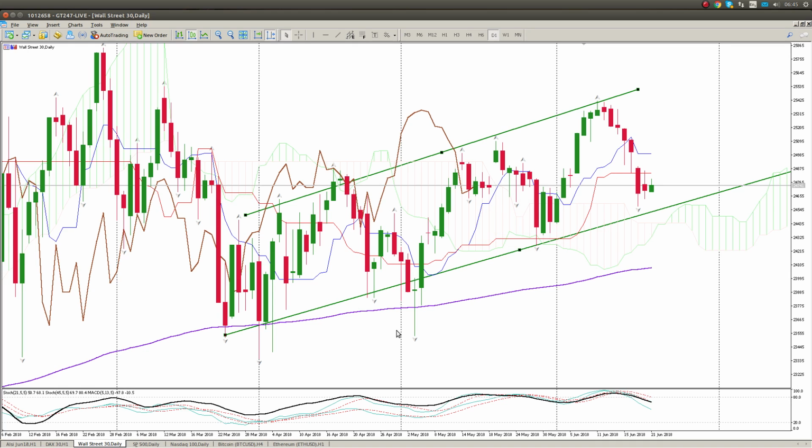So to me, the inside bars, pin bars like this one, and then engulfing bars are the 3 that I look for. Three sort of 2-bar patterns or 3-bar patterns that I look for to indicate a turn. So at this stage, it's not confirmed yet. Obviously, we need to break above this tail here for it to be confirmed. But that's pretty much what my bias is at the moment. So I'm still fairly bullish.